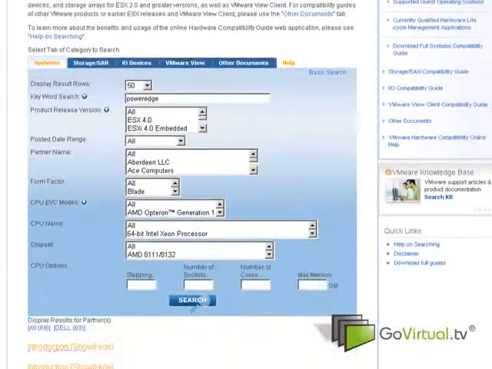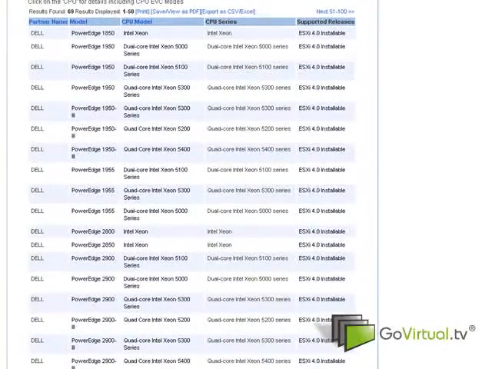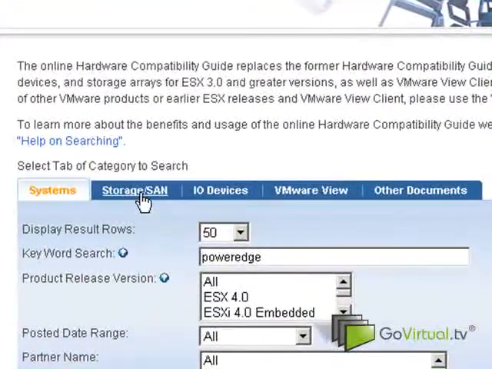Now the results from that hardware compatibility list we see is a list of all of the different makes and models as well as processor configurations which are supported for ESX 4.0, also referred to as vSphere ESXi, and the various makes and models and versions, 1955 blades or 1950 generation 3, so on and so forth. Once again, it's always a good idea, and actually for a production environment, a requirement to ensure that you inspect the VMware HCL to ensure that your system, as well as any peripheral components, such as IO devices, as well as the storage fabric that we'll be using, are fully supported for that production environment.